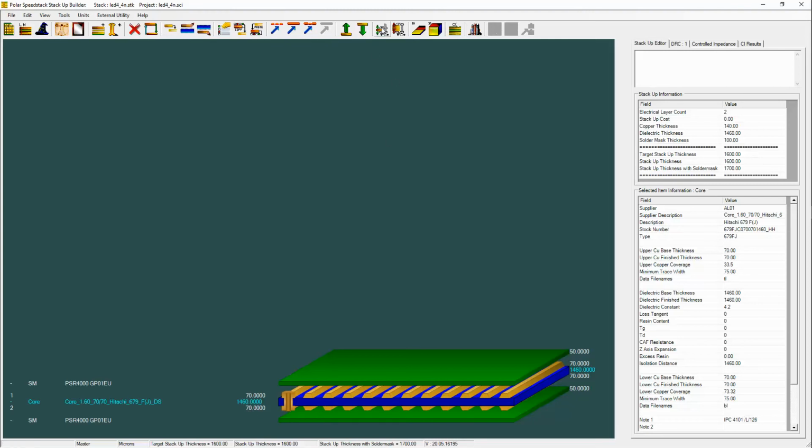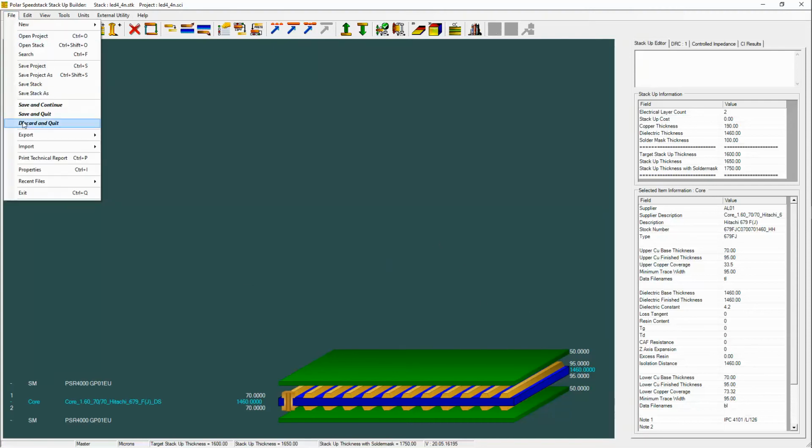We now get the 70 micron copper top and bottom. And when I press apply finishes here for all materials, what we will see here on the right is basically, this is the base copper, 70 micron. The 95 is the finished copper thickness, which you will get after plating your barrel. Let's assume we have an extra 25 micron that is going to be added to the 70 micron.